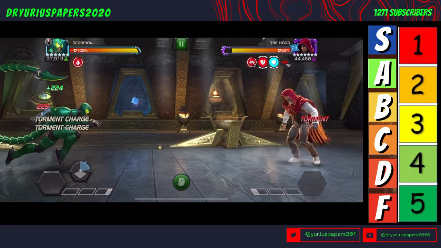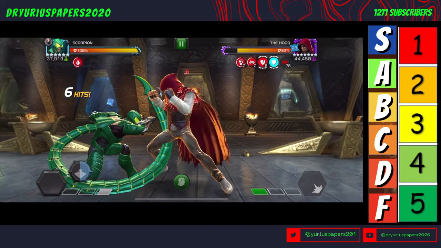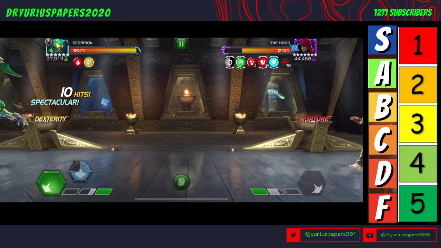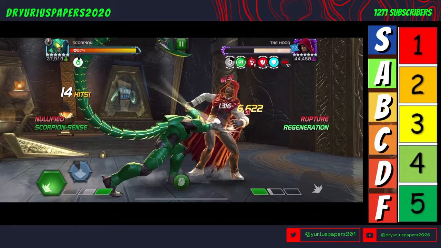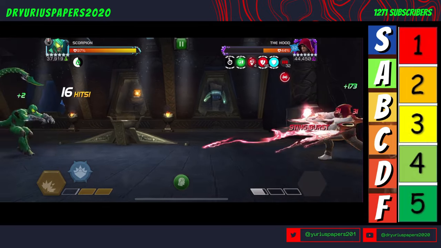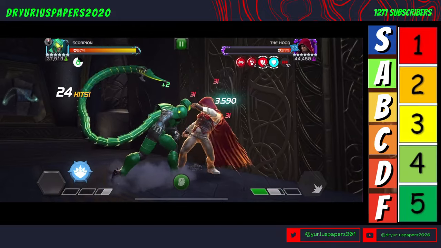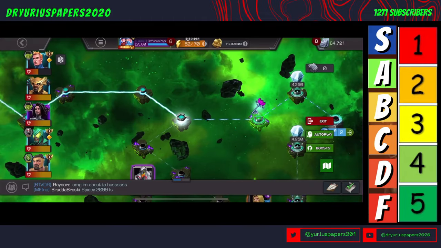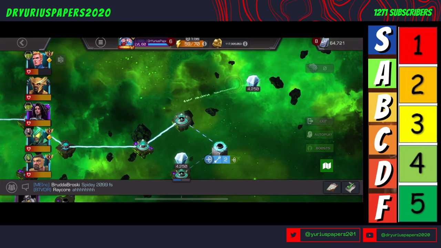Boom. 1, 2, 3, 4, 5. 1, 2, 3, 4. There we go. That's what I was trying to get him to do. Very good. Boom, boom, boom, boom, boom. This should take him out. There we go. Very good. Very easy. So there we did. We used 3 different champions to get done what we needed to get done.